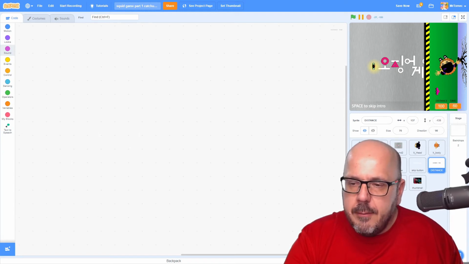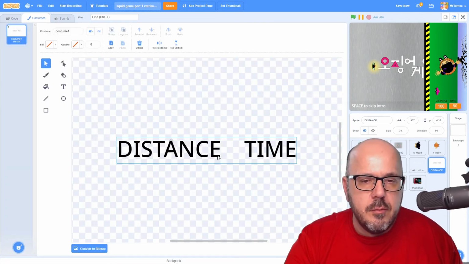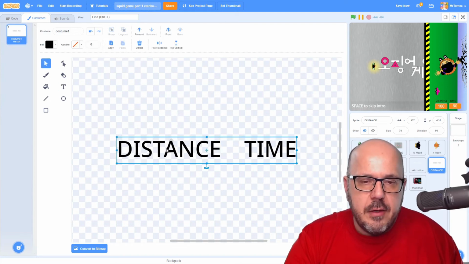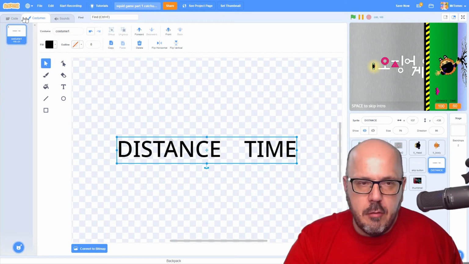So if you are working off the original starter file, just go into the costumes here, and after distance, just type, I think, about 4 spaces, and then type time right after that, and then you're just adding that to the existing text there. And you can space that however you like to make it look pretty, but that's all that there is to it.